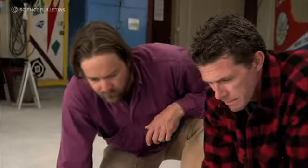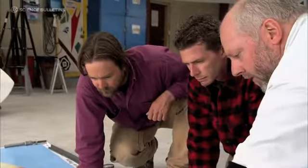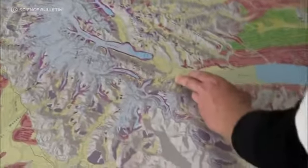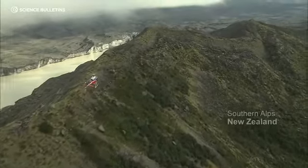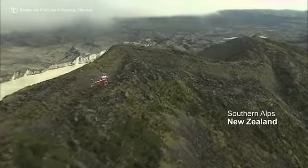Geologists mapped out these remnants of the past ice sheets, but they just couldn't get a way to date those. They could say ice was big in Switzerland, and ice was big in the U.S., and ice was big in New Zealand. But they couldn't tell if that was one event, was it connected, was it one after the other.